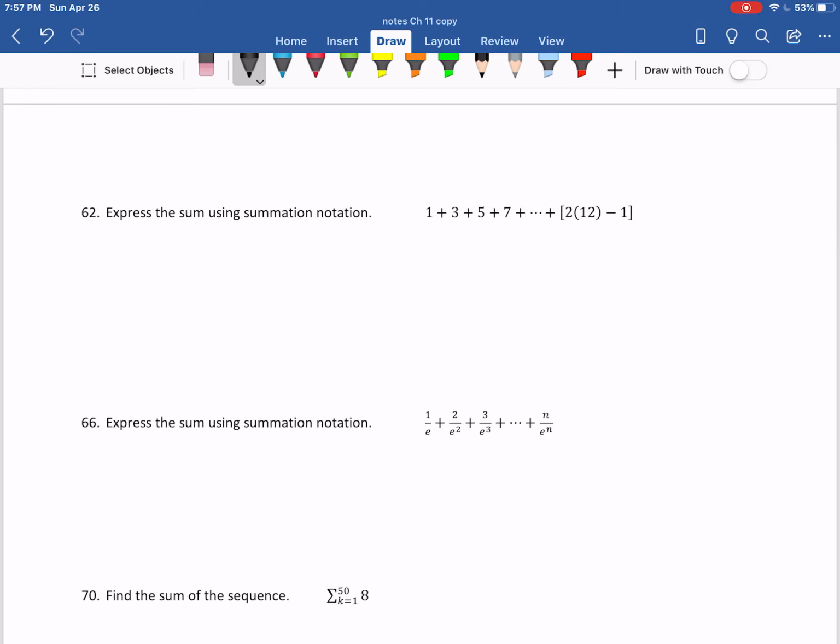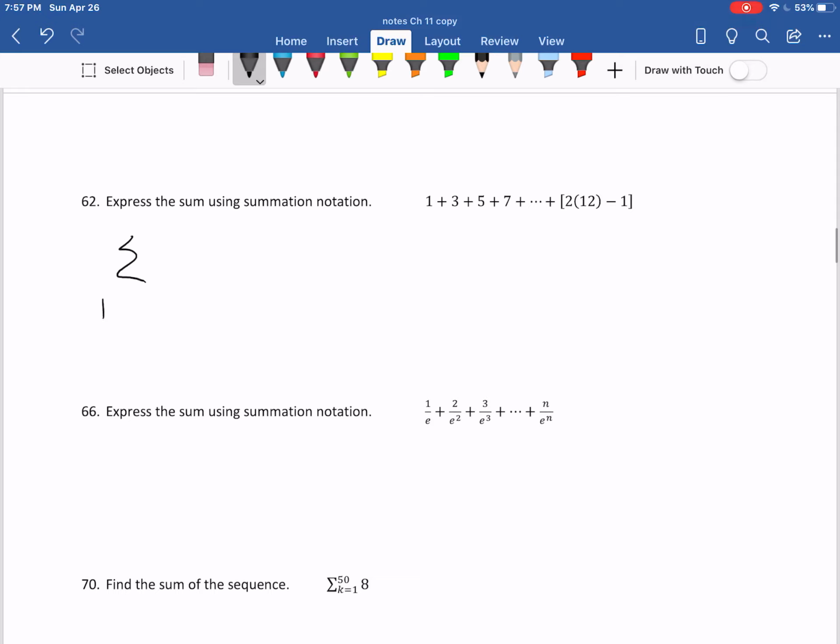For example 62, we're going to figure out what the summation needs to look like that you would be using as your formula, starting with 1, going to some stopping number, and then we're going to figure out what that formula needs to look like. I like to look at the last term. And the pattern is usually pretty evident from the last term's formation, as long as that last term hasn't been calculated. It's been left as 2 times 12 minus 1.